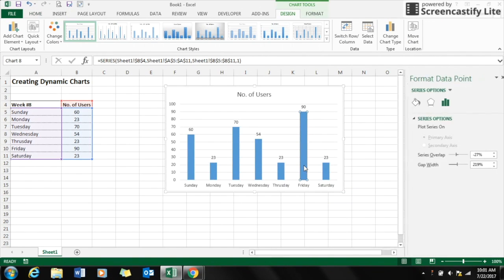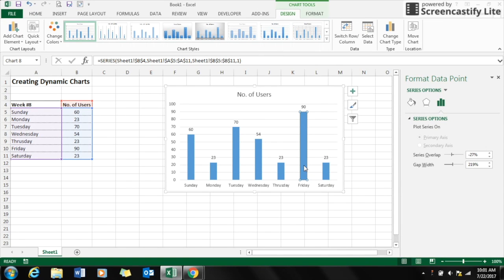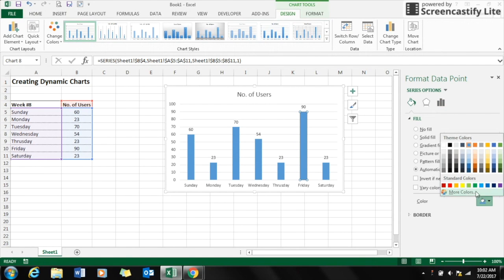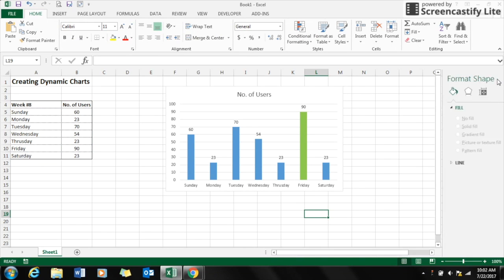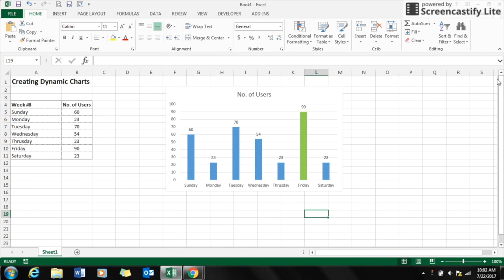So I highlight the Friday bar with a different color, say green. Even though this graph is dynamic, if I make some changes, say for week 9, the maximum users falls on Thursday, 100.